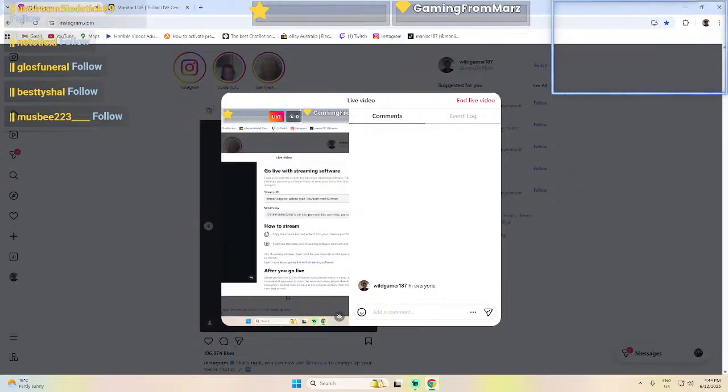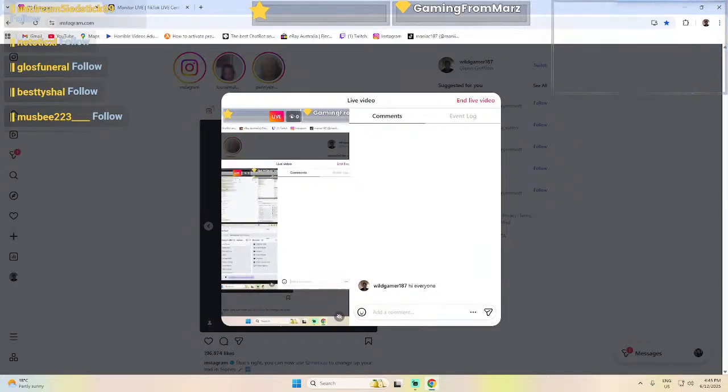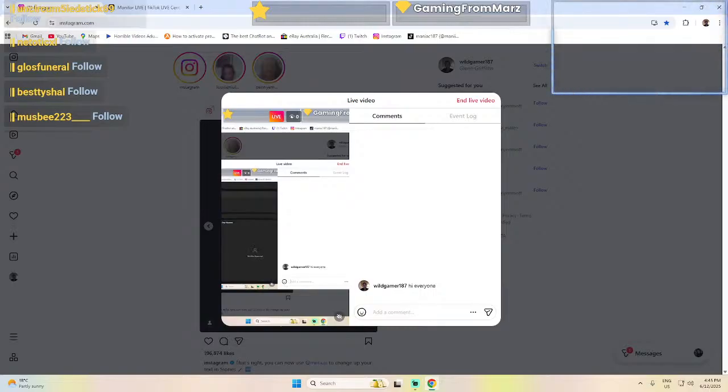But this is the thing I don't like about Instagram, it only shows in horizontal mode. I hate that. It doesn't show in vertical mode. So you only see a quarter of my screen, sorry for my language, like the middle of my screen. So you don't see my whole screen. That kind of sucks, and there's no way of changing that.